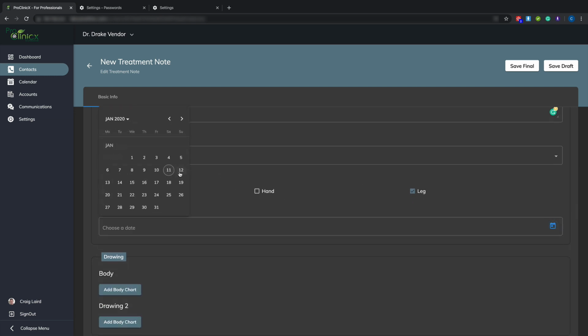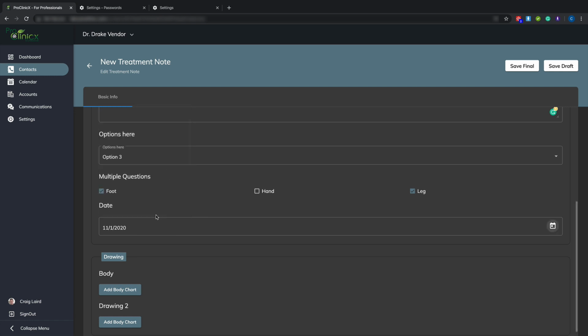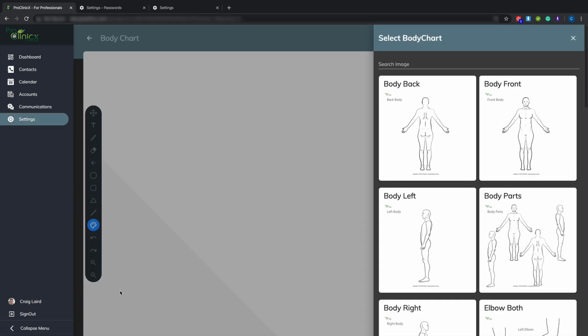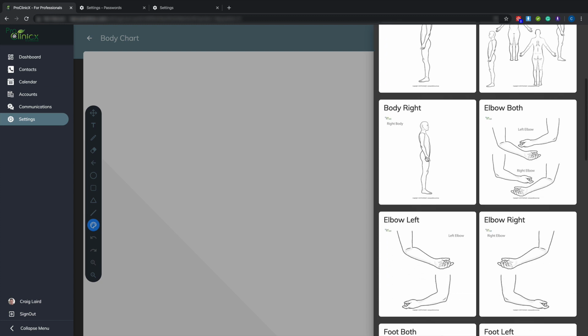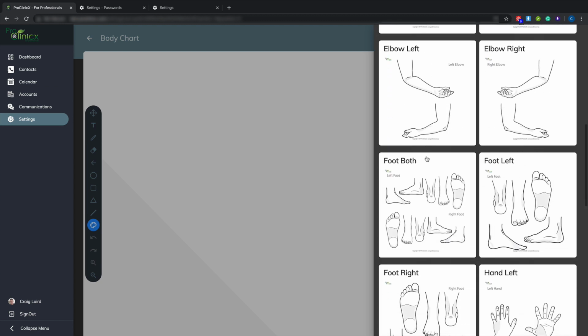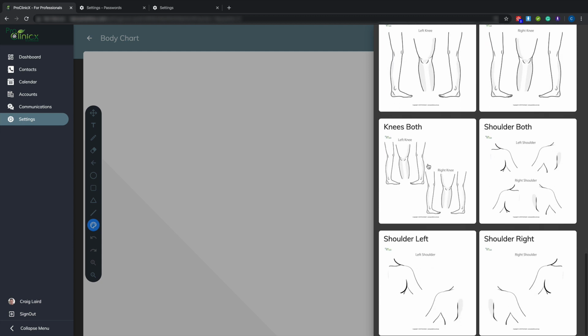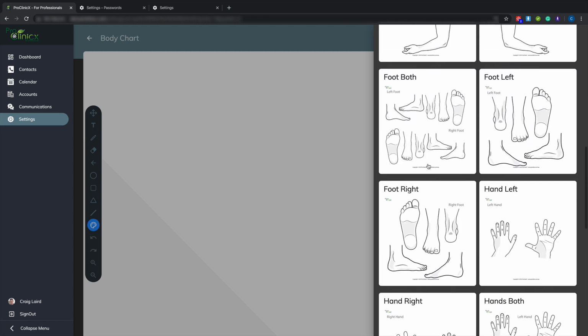We can select the date and add that in, and in our drawing we've got the ability to draw onto an actual image. As you can see here, we've got really nice clean images that you can use to draw whatever you're needing to within the treatment notes.